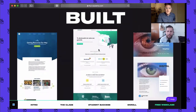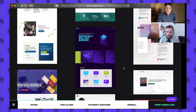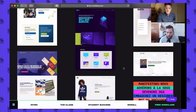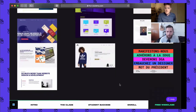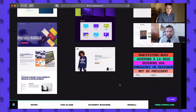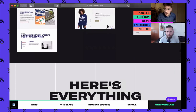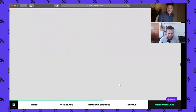And so, when I saw this, I was like, wow, okay, if students are building this kind of stuff after taking the course, I want to build stuff like this. And so now I know that it's possible for me, right? It feels more attainable and realistic. Definitely. I just can't believe we're only halfway through this page, by the way. Oh, it's very long. That's wild.